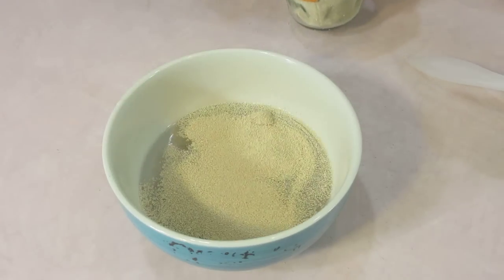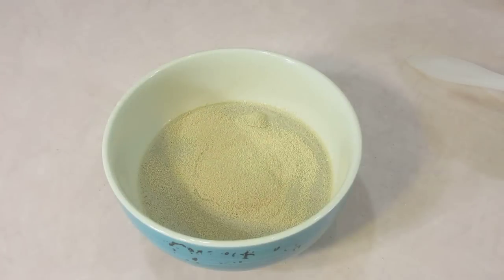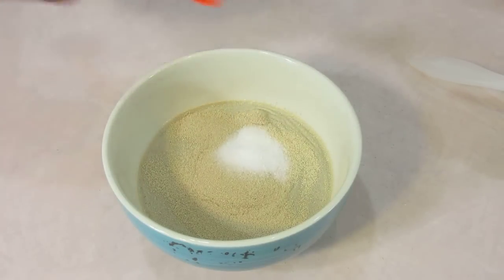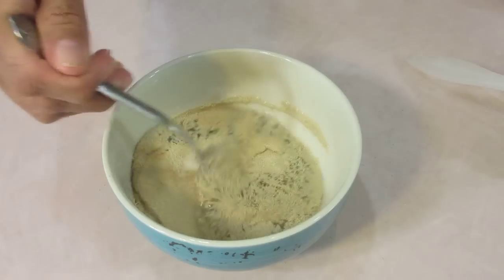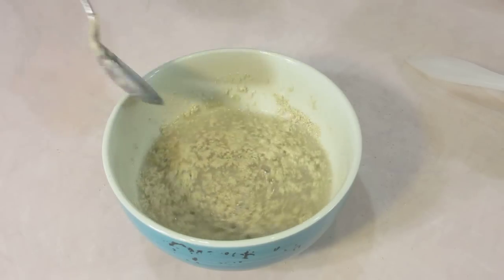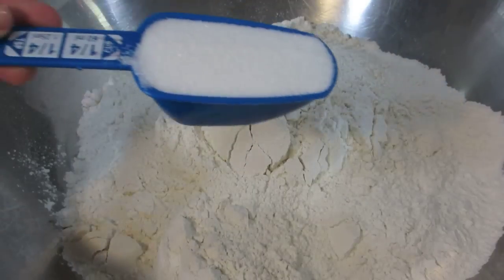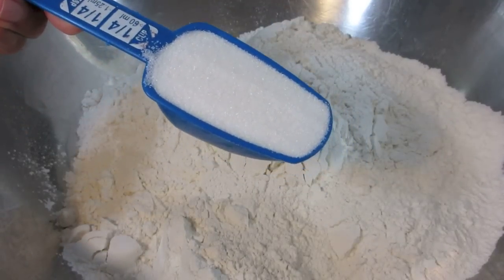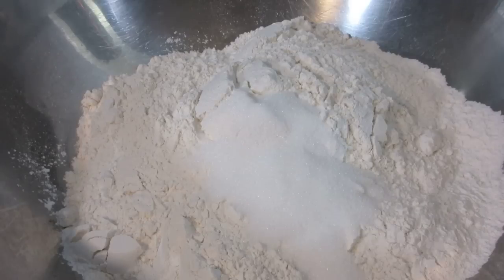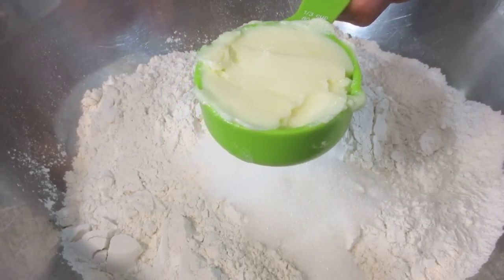While the beef cooks for that hour, let me make the homemade bread. Two tablespoons of active dry yeast — if you're using rapid rise you don't have to activate it like this. This is one cup of warm water, the yeast, and one teaspoon of sugar. Give it a stir and set it aside for about eight minutes. If it's going longer than eight minutes without activating, throw it away and start again because your yeast is not good. Then nine cups of all-purpose flour and one-quarter cup of sugar — with this little bit of sugar the bread won't be too sweet.